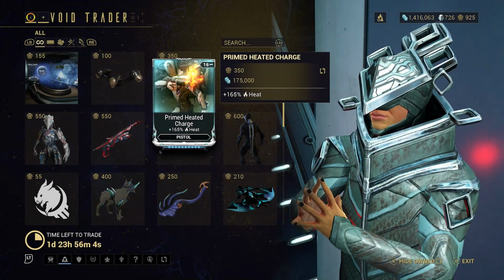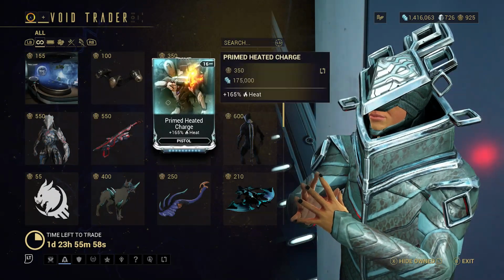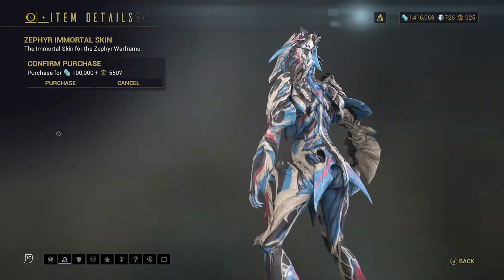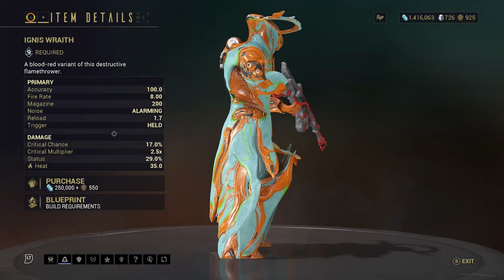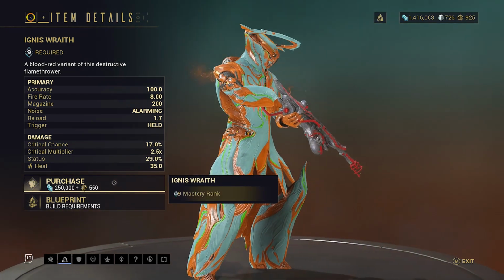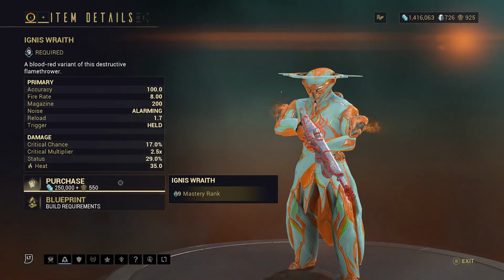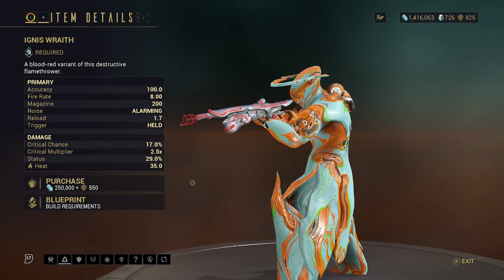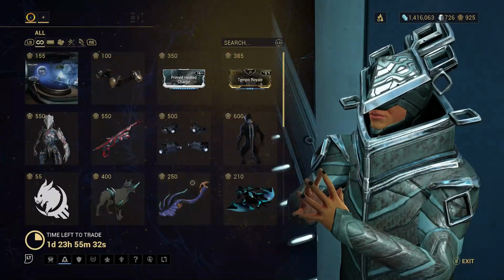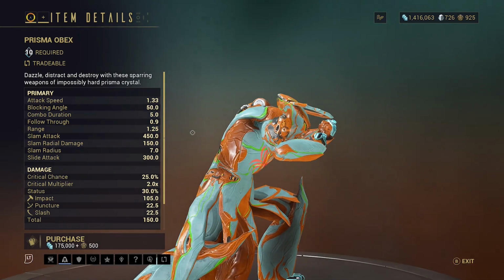There is Primed Heat Charge, that is heat damage for pistol obviously. Tempo Royale, Rare Stance for heavy blades. There is the Zephyr Immortal skin, still do like the Immortal skins. The Ignis Wraith, yep, I say this every time, but go to trading before you buy this. This is kind of the last ditch effort, because a lot of people who have this in their clan will give it away for free. Never pay platinum for this. That's all I'm going to say on that, because I've said that since it first turned up and it became a big thing. Not recently, a little over a year ago.